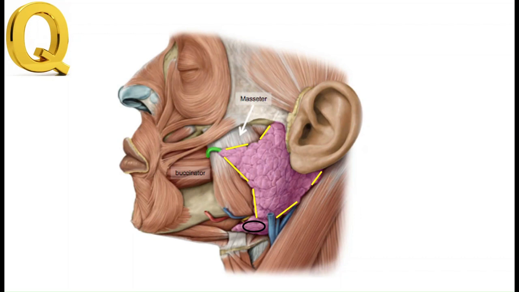So we need to decide which salivary gland is producing this swelling, and it is a problem. Here we can see the green structure, which is Stenson's duct, as it appears from the anterior border of the parotid, runs on the masseter, and then finds the buccinator and passes through it and opens into the mouth.